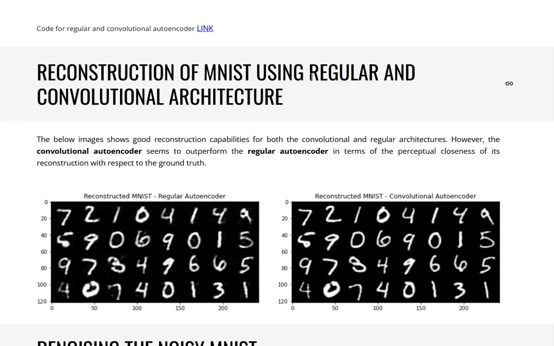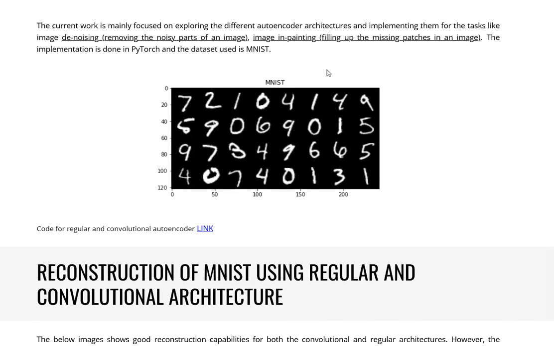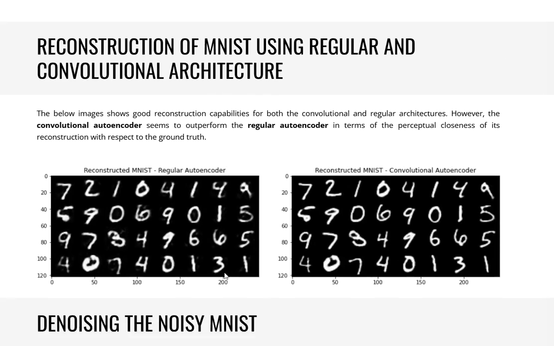To start with, we first used a standard dataset like MNIST, which is a perfectly clean dataset, and we use individual numbers from it, like a 7 or a 2 or a 1, as input to the autoencoder and see how well it can reconstruct the input that is fed into it. We make a comparison to see how efficient each of them is in terms of reconstruction, and that is what we're doing here in the first section.